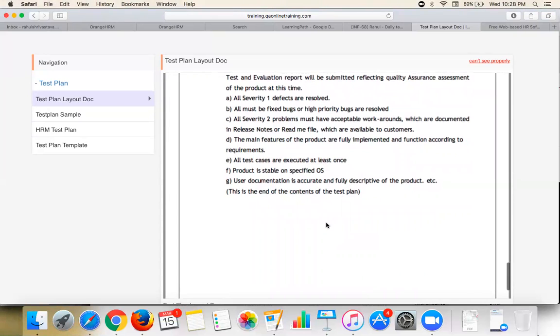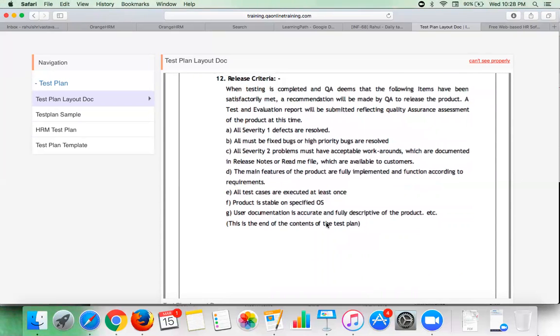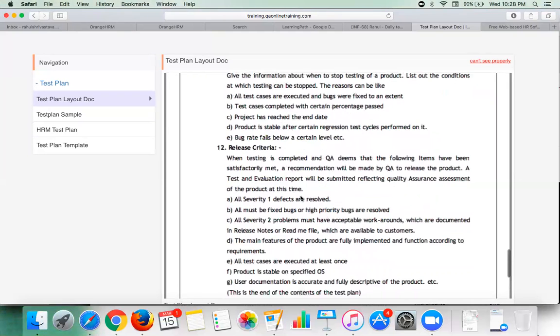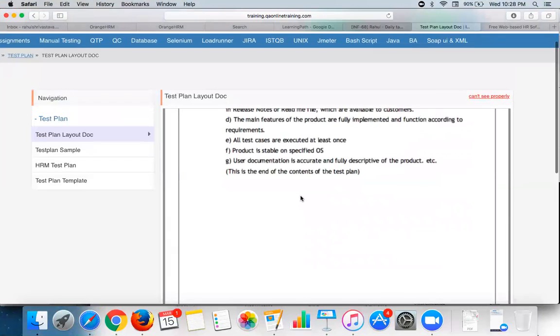For example, you find that on some websites the solution works best in Netscape, this version to that version. That is given as a readme file or a notification. If it is not fixed, they give more information, like it is working perfectly with this. So these are more release criteria we are launching.